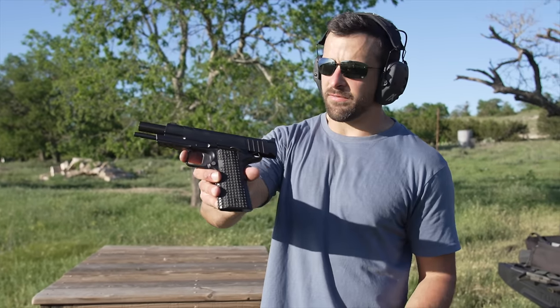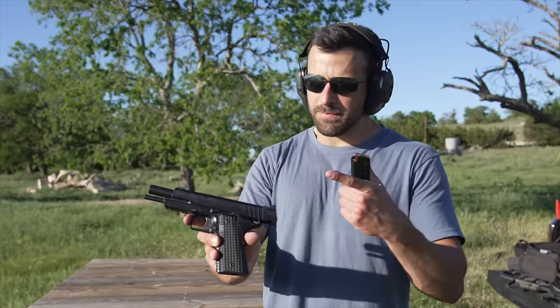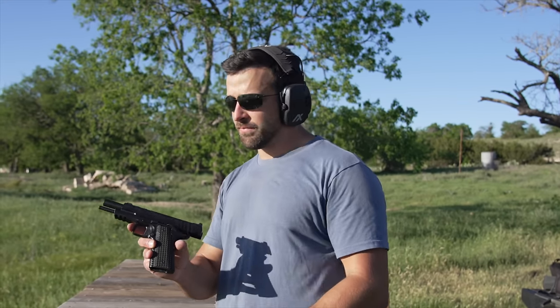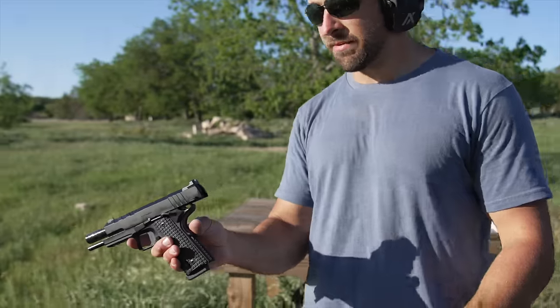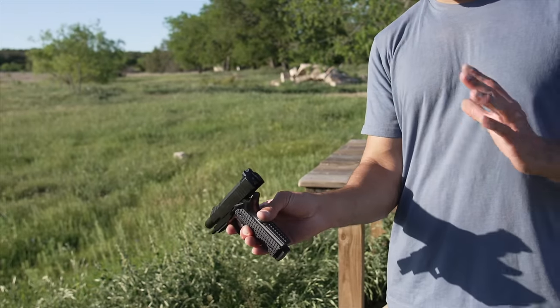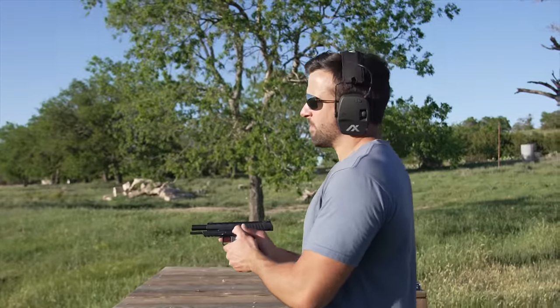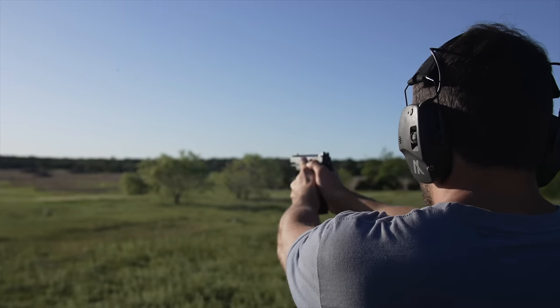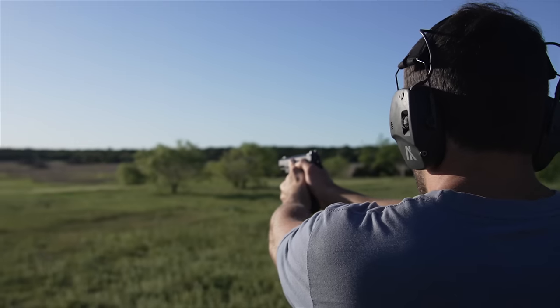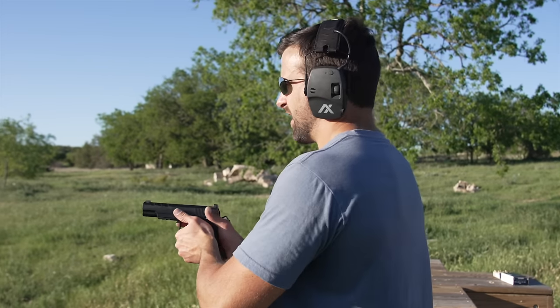All right, Springfield Armory 1911 Emissary — it's been out for about two and a half years in silver and black, they just released it in all black. My other one's in 45 ACP, this one's a 9mm in the government five-inch length. A 1911 in 9mm just doesn't kick all that much. It has the classic Springfield Armory U-notch rear sight — I'm not the biggest fan of that; I usually blacken the bottom with a Sharpie to get two white dots. Let's try for that target out in the field — just five in the mag, see if I can get anything done at 100 yards.